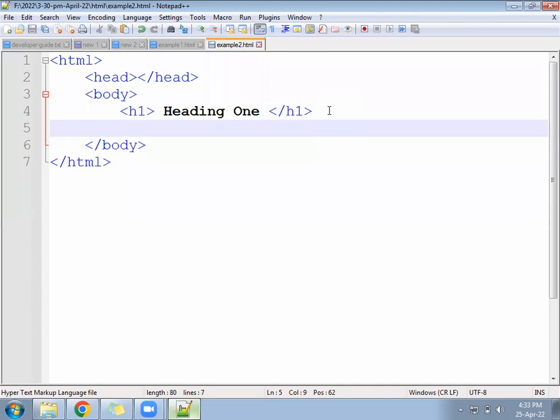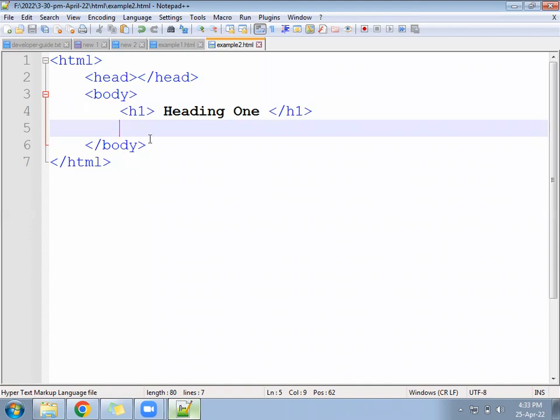Users should not spend half an hour to read and understand what this is. In one glance, users should understand, oh, this page is for this purpose. When you go to Flipkart, 30% discount on t-shirt. Will you spend half an hour reading? No, just in one glance you understand, oh, click here and go there, right? That is called the headline of the page. And we have a total of 6 options, from very big to very small. H1 is the biggest heading and H6 is the smallest. Using H1, we can display a big headline, and using H6, a very small headline. If you want bigger or smaller than this, then we have to take help from CSS. HTML will help up to that.